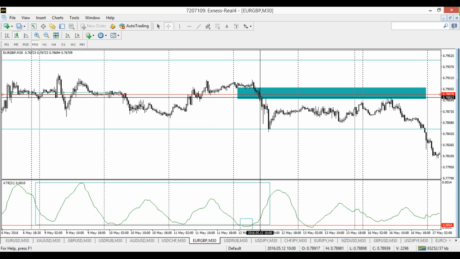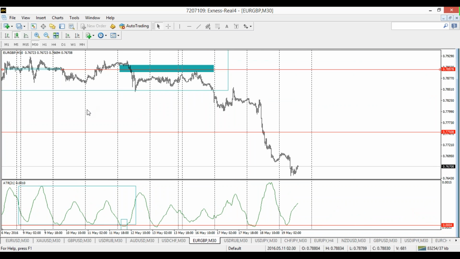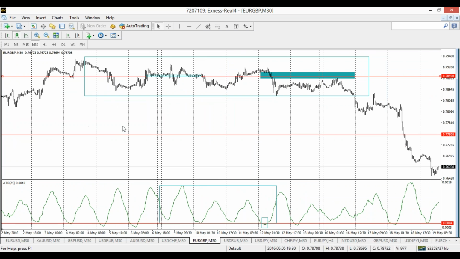How do I build it? First, of course, I need to have a setup, a trading setup, because I don't need just to know the rotational center. It doesn't make sense to me if I don't want to earn money with that. To earn money with the rotational center, I first need to have a setup, and my setup appears here. Before the European session starts, I see the lowest value of the ATR for the 4 days. I see, all right, volatility is very small, so market can break to whatever direction.